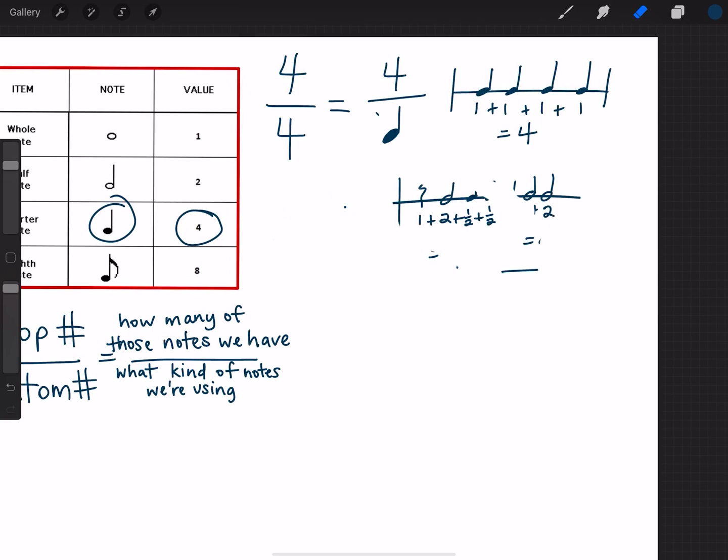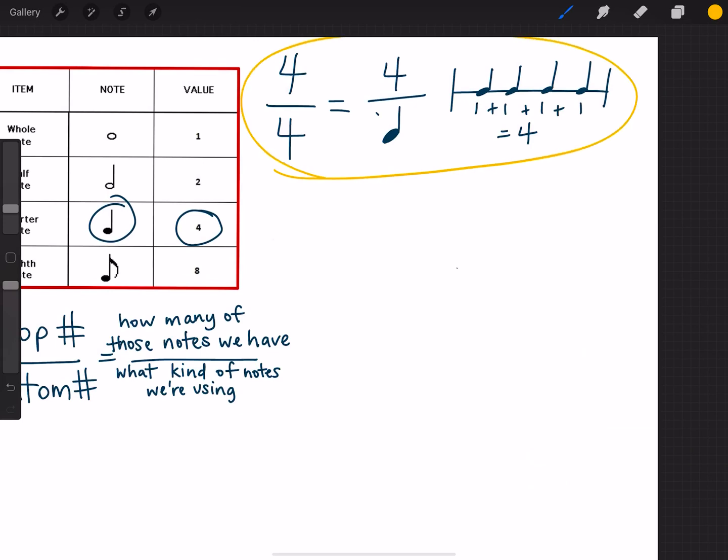Okay? The main thing I want you to be able to figure out is just this part up here. Let me erase all this and I'll show you. The main thing that I really need you to figure out is this process. Figuring out, first of all, what that bottom number is talking about, using that chart over on the left to figure out what that bottom note is talking about. Then figuring out that whatever number and note that gives you, that's how many notes per measure we're using as a guide. Then you're going to figure out the note value of all of those notes and figure out how many beats per measure we're allowed to have.